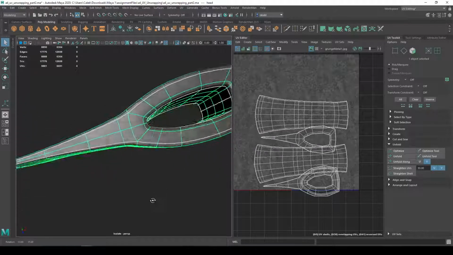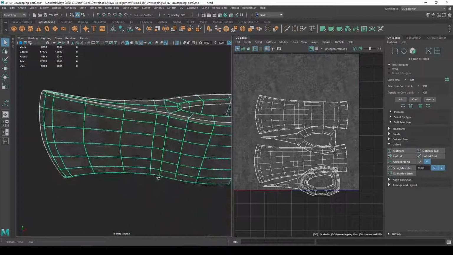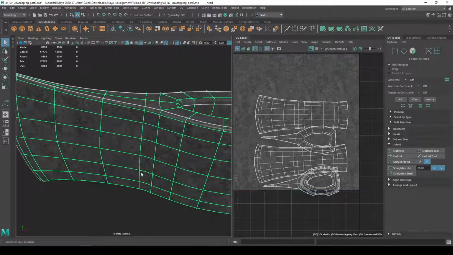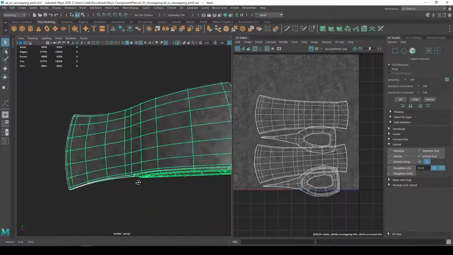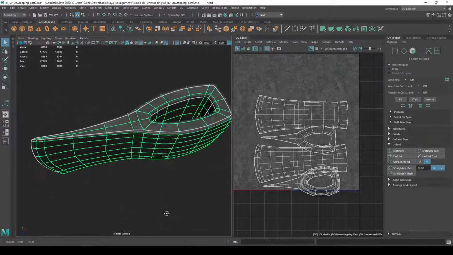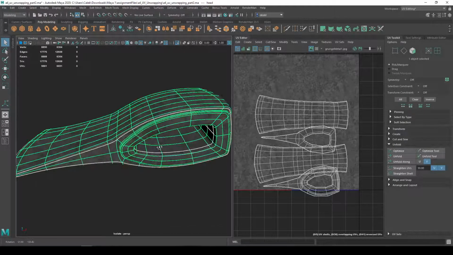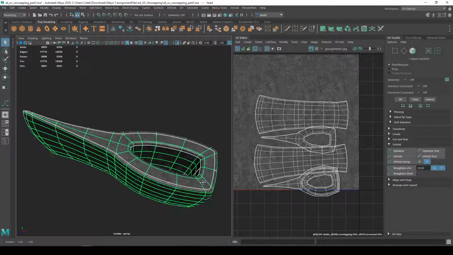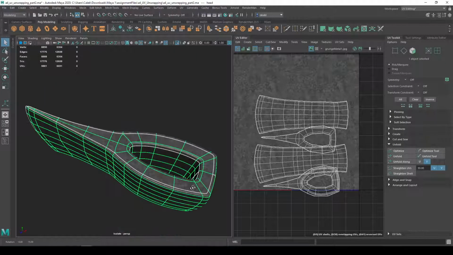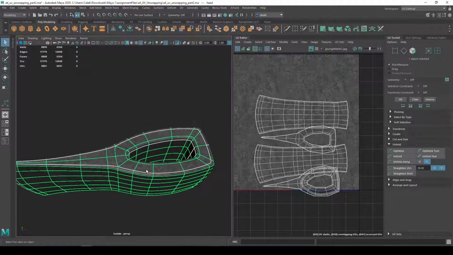And again, it's going to be kind of similar to one of the objects I had unwrapped earlier. I believe it was the sword. Yes, the hilt of the sword. I was saying where you put those texture seams is important. So you might want to think, where am I going to see, which part's going to be most visible on my model? Am I going to see up here? Am I going to see down here? Since I'm not going to see down here, I can probably get away with having a texture seam down here. But up here is a place where I'd probably want to reconsider putting a texture seam, because this part's going to be much more visible.